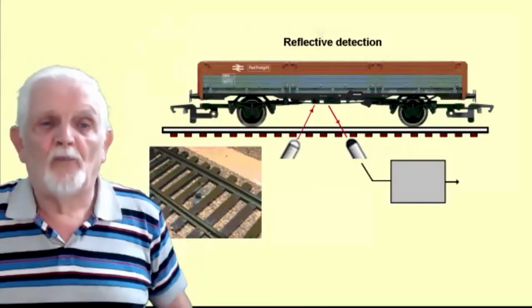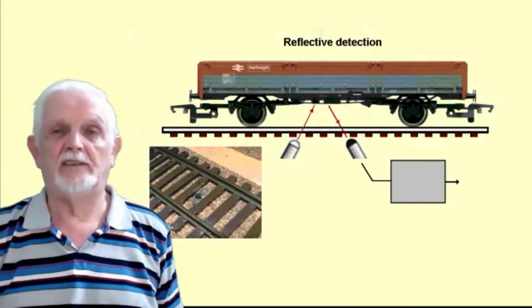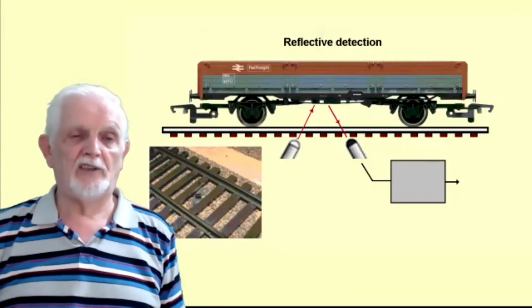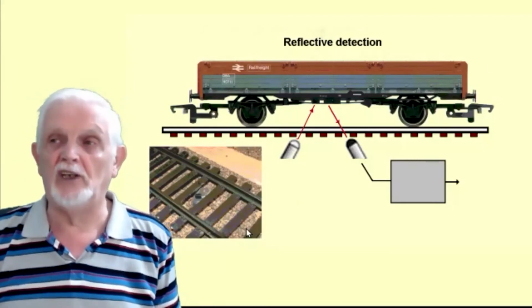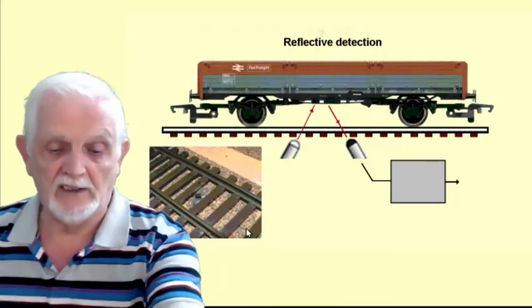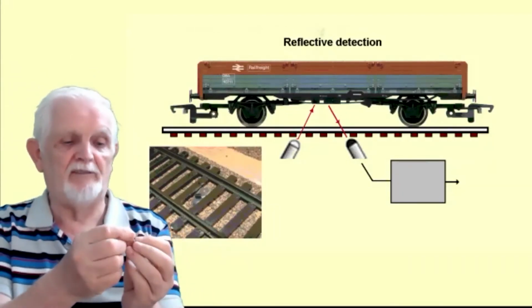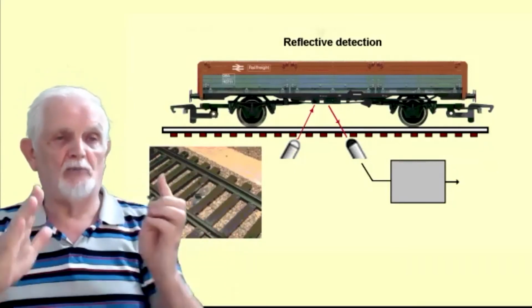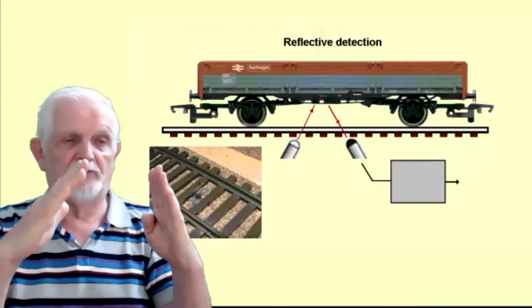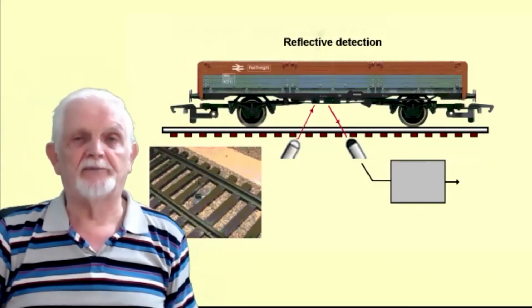Right, while we're on about reflective detection, you'll see there's a TCRT or its equivalent. Some people take the TCRT out of its case because that's only in a plastic case. It's only 2 individual 3mm components, handily set up to be just at the right angle for best reflection. But you can take them out if you want to save space.